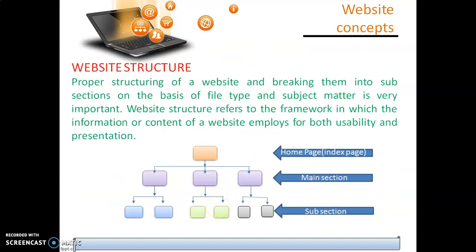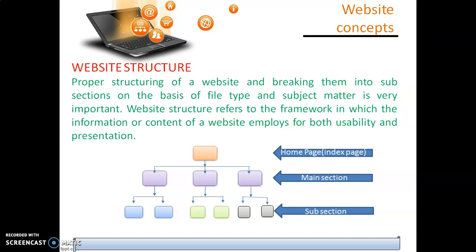Coming to the next thing, structure. It forms a hierarchical structure, as I told you. First of all, structuring of items in a website is very, very important, and breaking them into subsections on the basis of file type. For example, take a school website. If I put the admission part in the about us part, that will not serve the purpose. People look for the admission part in the admission section only.